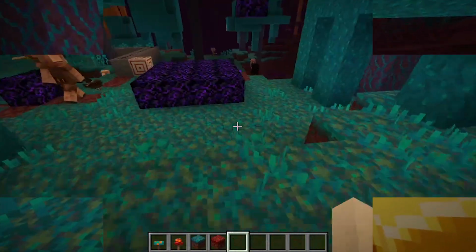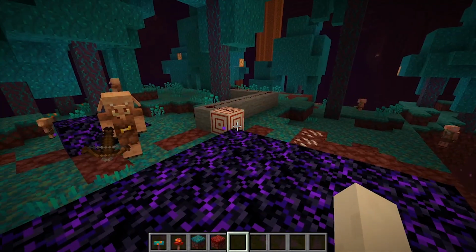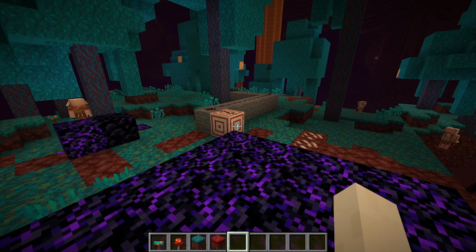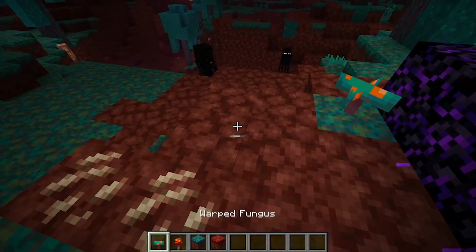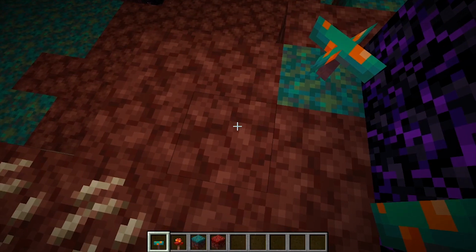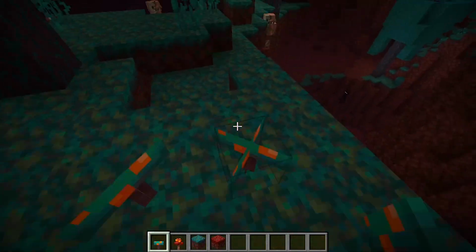In other changes in the description, it says entities are now pushed by flowing lava. So I guess there's some kind of bug or something in it. Huge fungi now only grow on the type of Nylium. So for instance, before this, you could put it on here. I'm currently right clicking, nothing's happening. But if we put it like this, you see it does go on there.